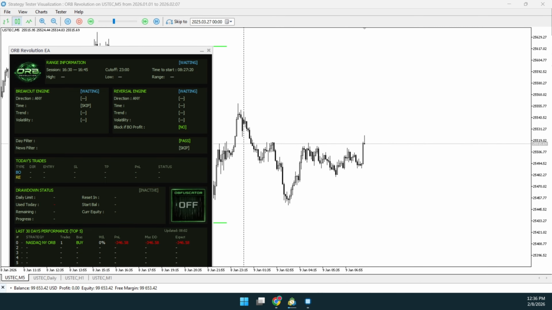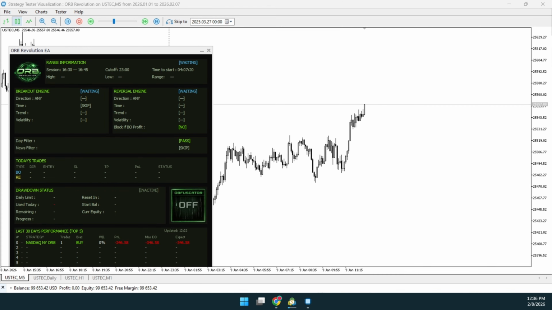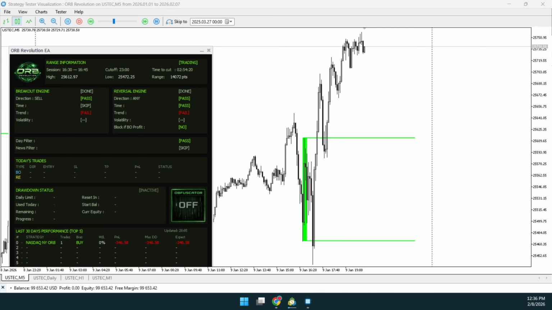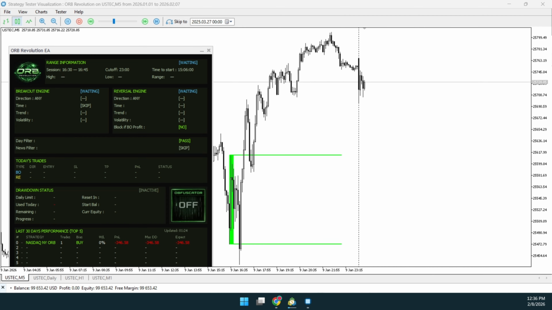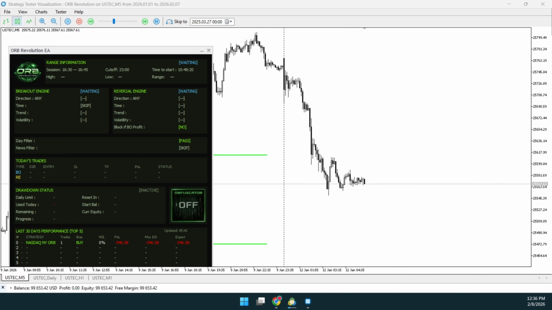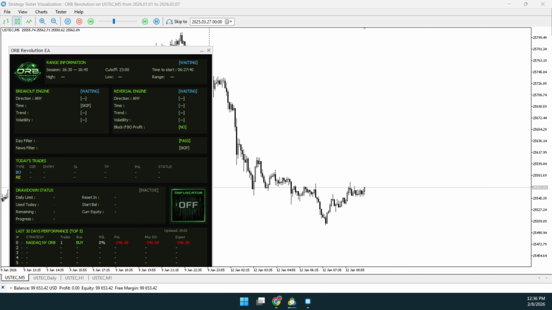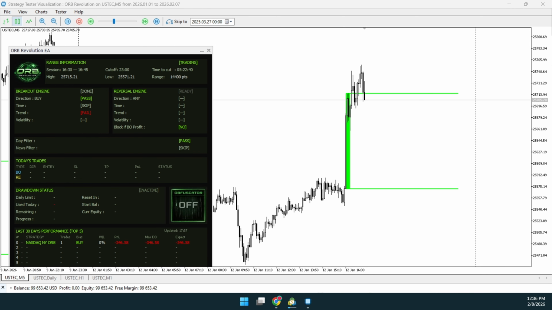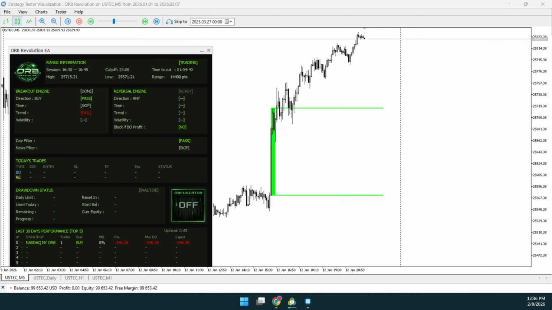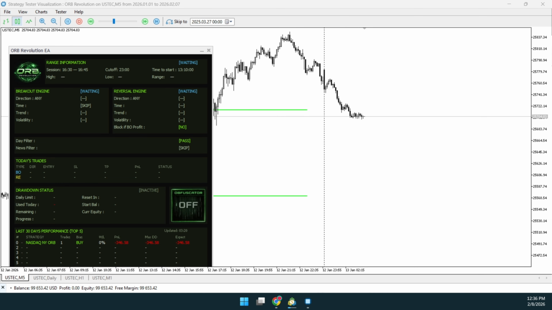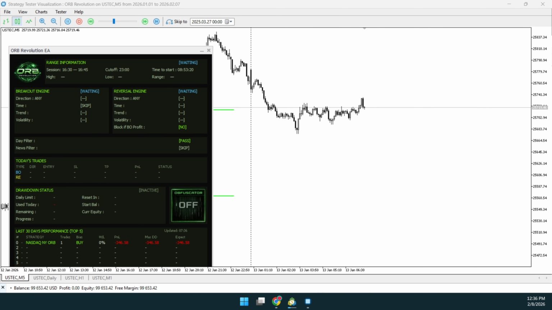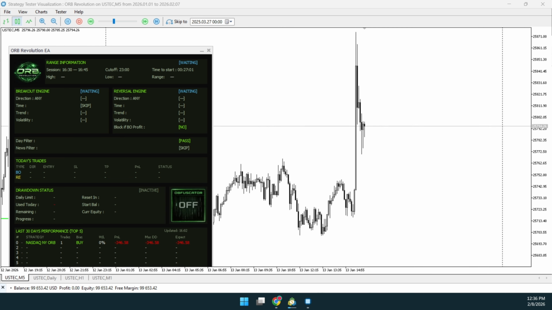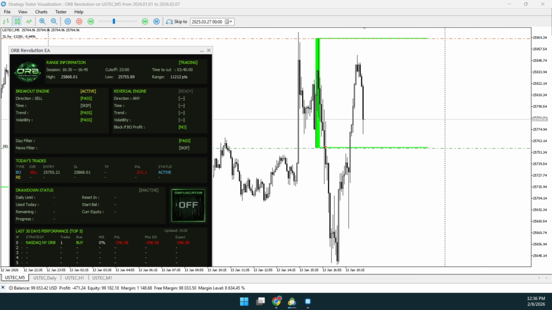What makes ORB a long-time viable strategy is that it's not predictive, it's reactive. It's not guessing direction. We're letting the market show its hand first and then responding when conditions are met. ORB Revolution has the logic to execute this with precision. The range is clearly defined, volatility and trend filters are applied, and trades are taken only when the breakout meets strict quality criteria, which we're going to talk about in the next section.